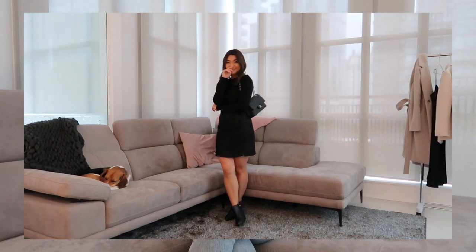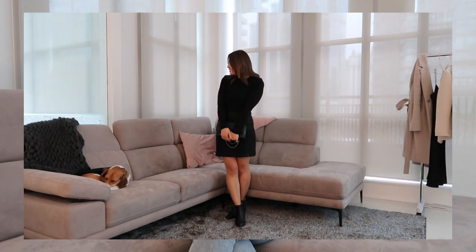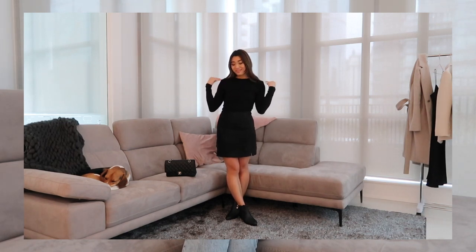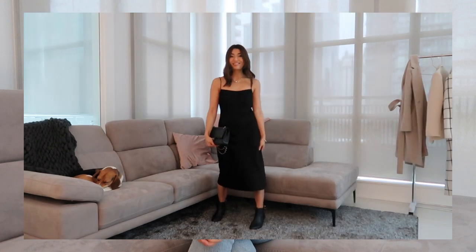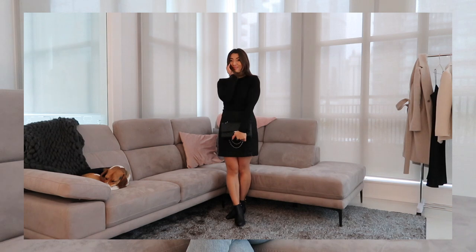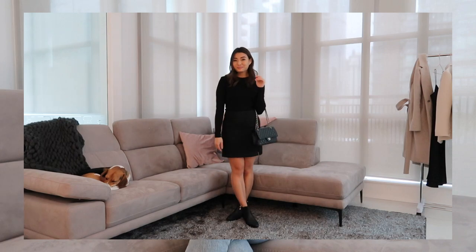If a black slip dress isn't quite your way of dressing up, you can still stick with an all-black palette and just add a dash of sparkle. I have this tweed skirt with a little bit of shimmer and I'm wearing a black turtleneck with it — really plain and simple, but this turtleneck has shoulder pads. It's such a cute little outfit: simple with the black turtleneck, but the shoulder pads give it something different and the dash of sparkle in the skirt makes it kind of glam. With a black boot you really can't go wrong with an all-black outfit — there's something about it that's just eternally chic. The little bow detail on the back of the boot gives it something different than just a plain all-black outfit.